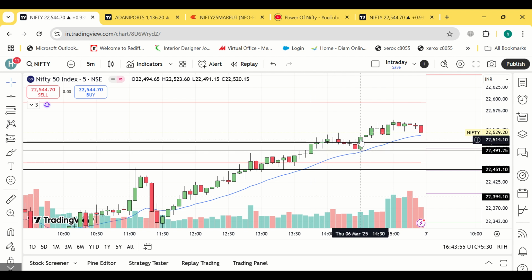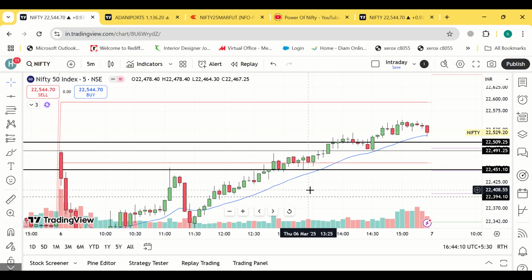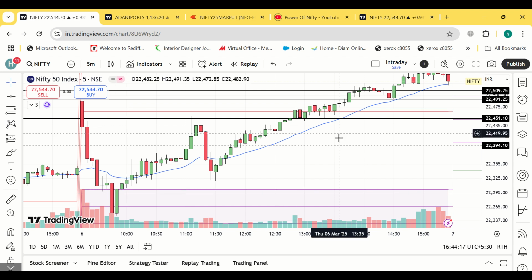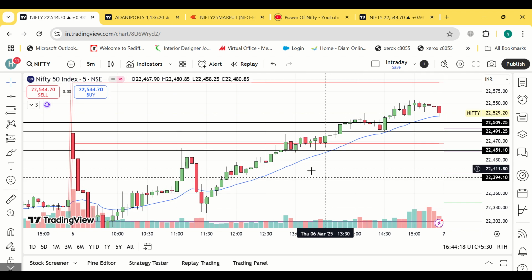The candle has to be completely formed, but it did not give you 1:2 risk reward. It is like a break even trade, you can say. But as long as the candle is above this 20 EMA, it can be considered that it will go up. So that's it, guys. Someone can predict that the market will reverse from here and now start its upward journey, but you have to always respect the resistance and support.